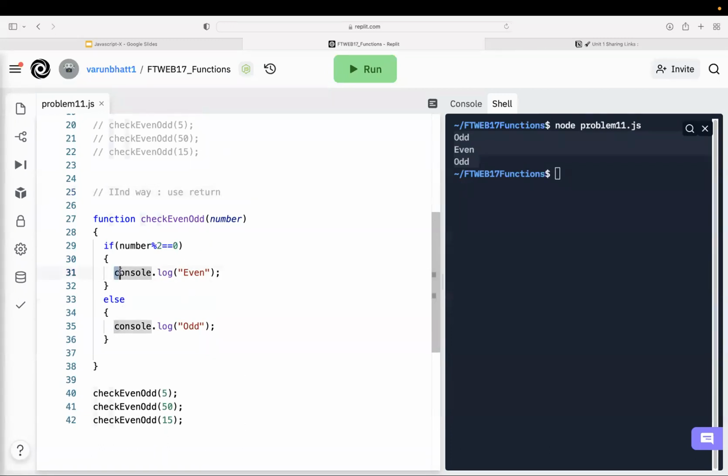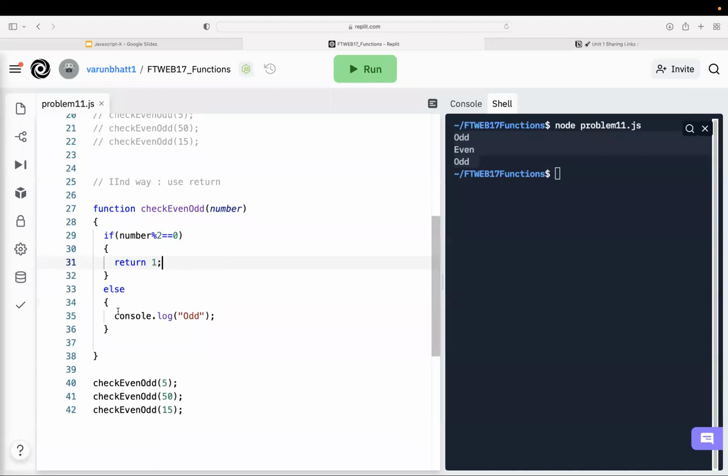So instead of this console.log, if my number is even, I will return 1. If my number is odd, I will return 0. And I will remove this, and here I will put a variable where x equals this.